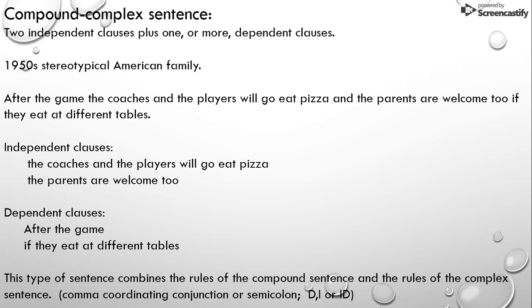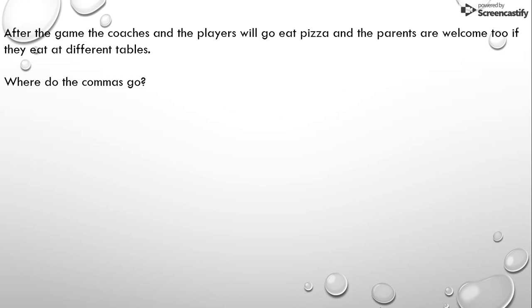And so what we're going to do in compound complex sentences is we're going to take the rules that we learned about in the compound sentence video, and we're going to take the rules that we learned about in the complex sentence video, and we're going to put these rules together to make a strong sentence. So let's go back to our example sentence here. After the game, the coaches and the players will go eat pizza, and the parents are welcome too if they eat at different tables. Take just a minute and see if you can see where you would put the commas in this sentence.